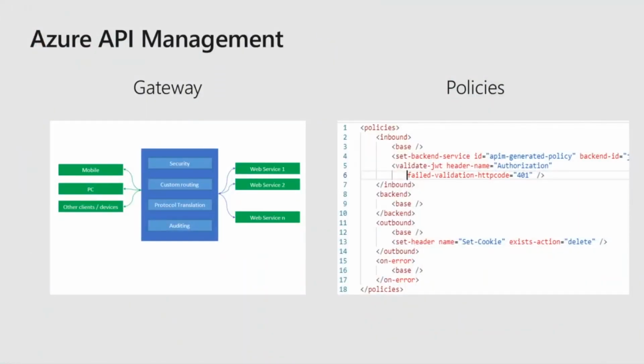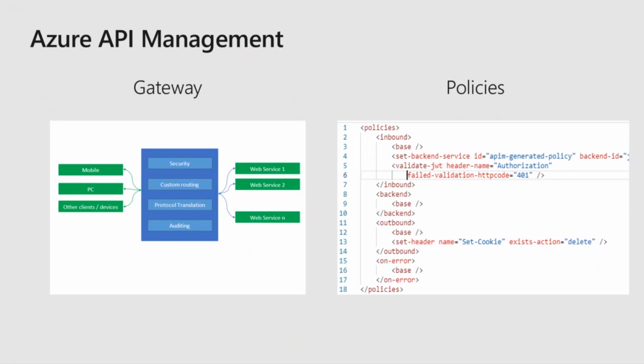So Azure API Management is a way to implement the cloud gateway pattern to encapsulate your internal services and expose them in a generalized manner without writing code. With Azure API Management's gateway pattern, you can easily achieve security, custom routing, URL rewrites, protocol translation, auditing, etc. with just a couple of clicks.